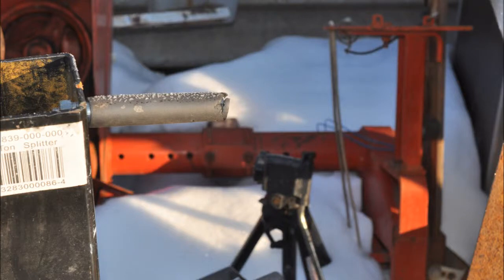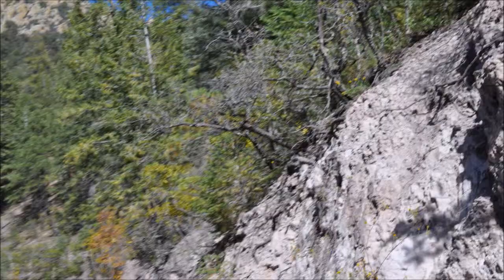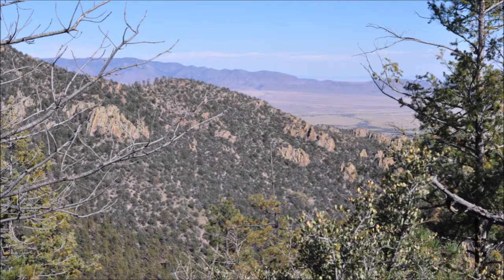Another valuable place to look for things you can find for next to nothing is out west on many ranches. This is the Milk River Ranch in Havre, Montana. On this ranch you can find dinosaur bones, which are worth their weight in gold. And if you want gold, this is a mining site in Magdalena, New Mexico, on what we call the Horse Mountain Ranch, where you can go and look for gold.